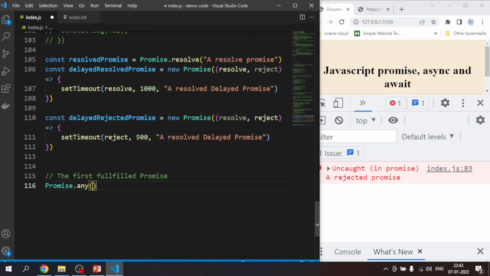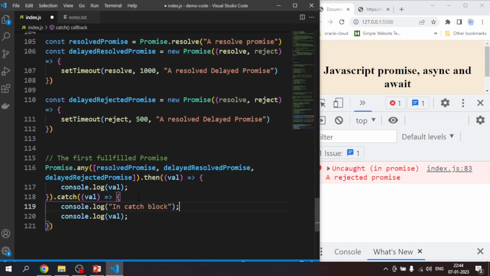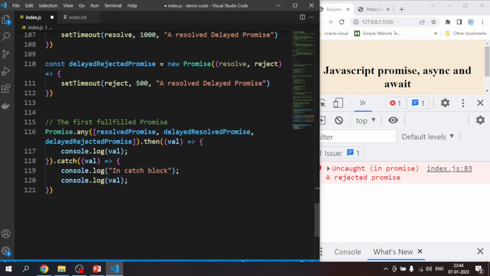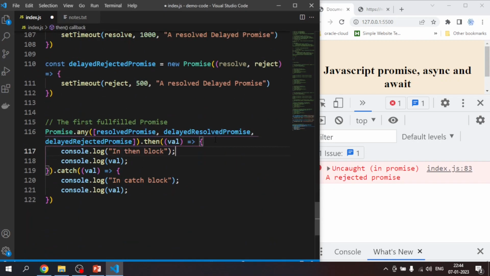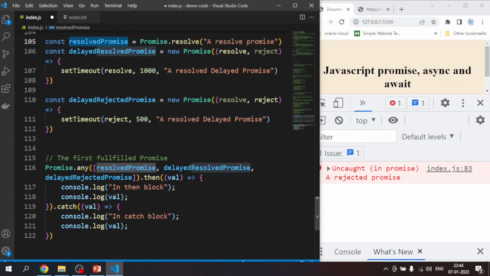If I give an array of promises to .any, with the catch block here and the then block, just to get an understanding of in which block it is coming. In this case the first resolved promise is this one, which is getting resolved immediately.